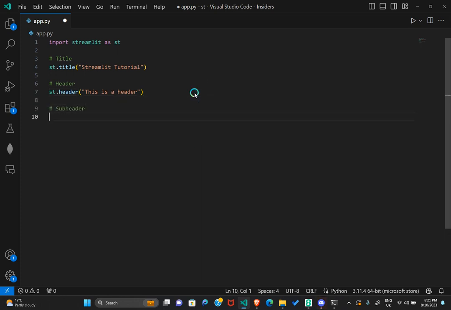Then we have the subheader. Then this is a subheader. Then I'm going to click on Control S to save changes, and this should reflect in the web browser. So you have 1 minute to copy that and implement it on your side also.